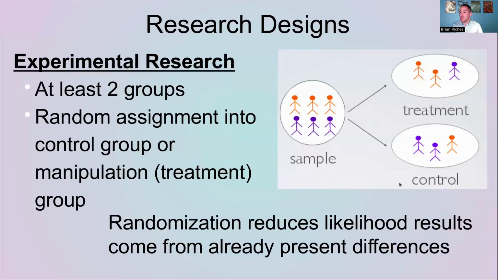So you want to split that up. You want to split the good math students and the bad math students between the groups. So let's say the orange are the good math students, the purple are the bad math students. They don't know their math quite as well. So you want to evenly or randomly assign them to those two groups to make it less likely that your result comes from that other factor.